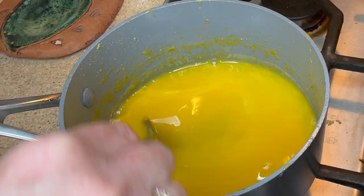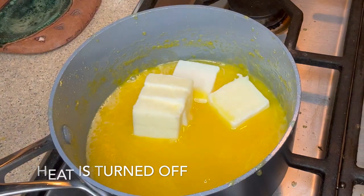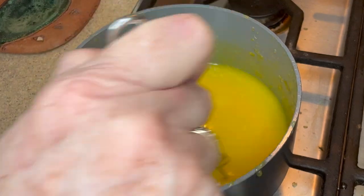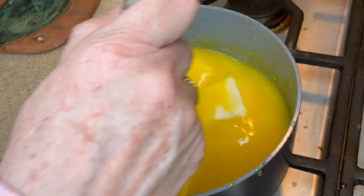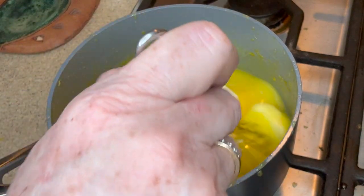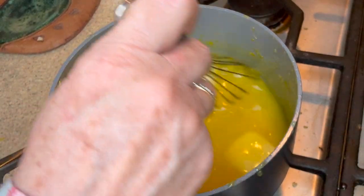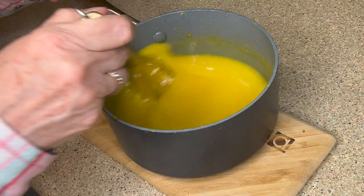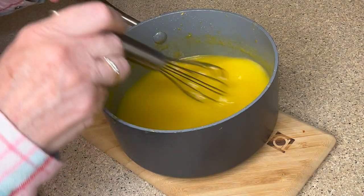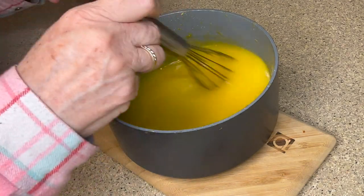This is done. Now I'm going to add six tablespoons of butter — I've cut it up and we're just going to leave it in the pan and whisk it around. It will melt on its own. This is going to give the curd its creaminess, and lemon curd actually starts to become thicker as it cools. I've moved over to the counter and just about all the butter is melted — there's one little piece left and you can see it is getting thicker.